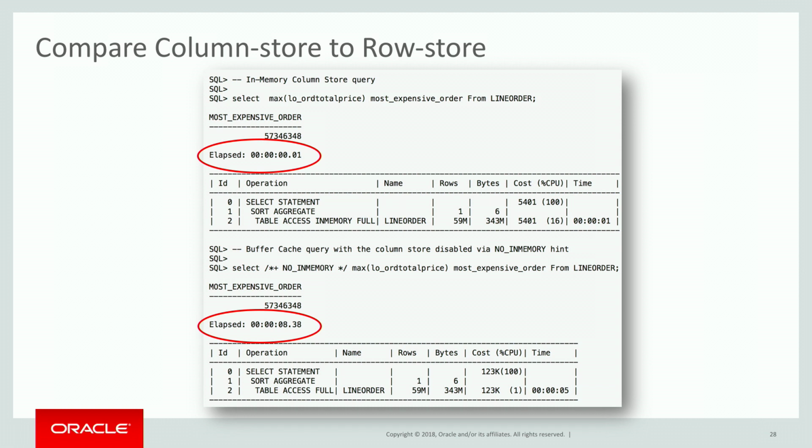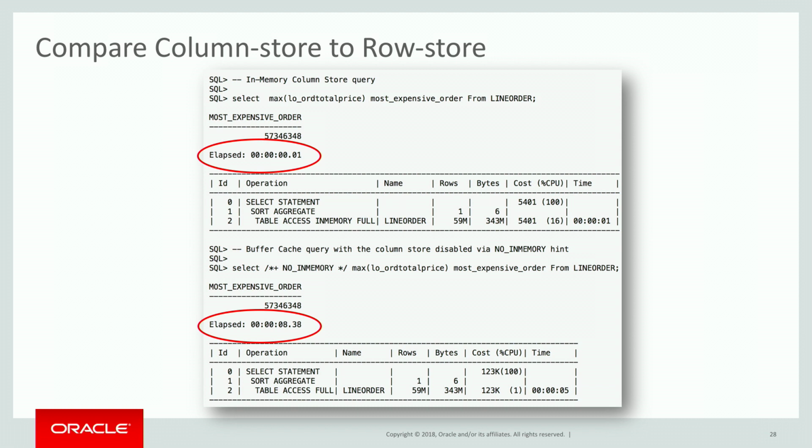The question people usually ask is, why don't I just cache the entire table in the row store? What's the big deal? It's in memory, why would it be a difference? Here's an example I use out of the hands-on labs that we do, an In-Memory by Example. When I do an aggregation on total order price, using the star schema benchmark with the lineorder table as our fact table, fully populated in the column store, it runs in 1/100 of a second, almost instantaneously.